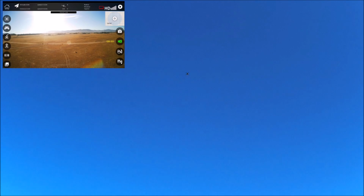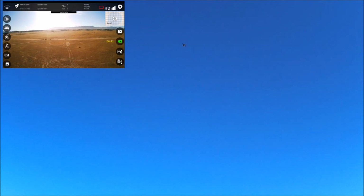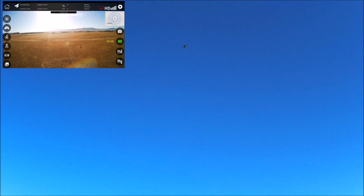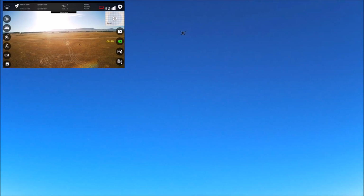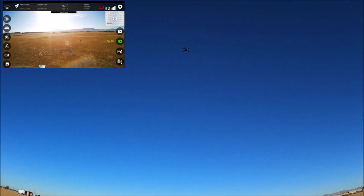Okay, so I see that the blue lights are flashing in the rear, and it is just going to come down now. It is not going to turn around and come down. It's coming down. So very nice. And looks like it's going to miss the landing pad a little bit.